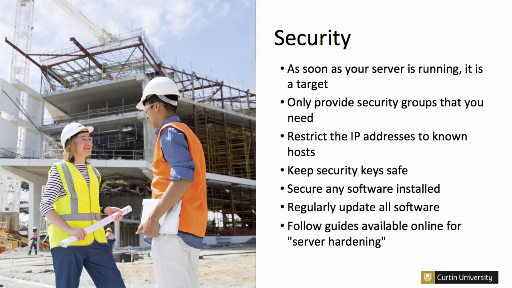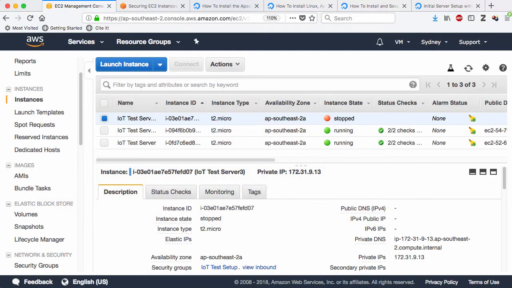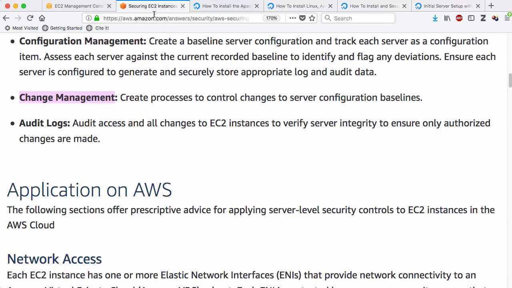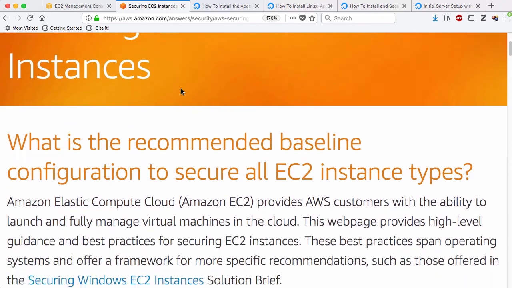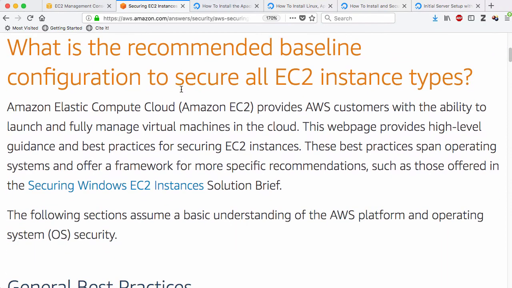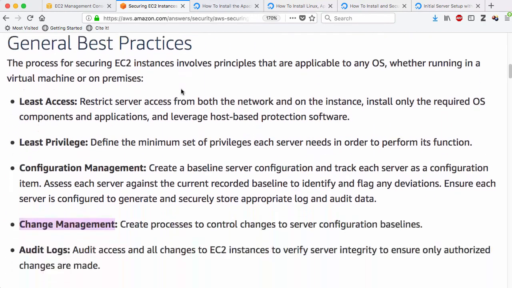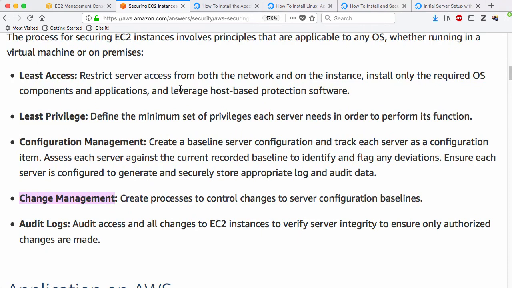And then have a look online. There are guides available for server hardening. What things do you have to fix as a priority to make sure that your server is safe? So you can look online for things like server hardening, so how to secure your instances, and most cloud services will have some recommendations there. So giving least access, that's the groups again, giving least privileges, also looking at what users have logins and what privileges they have.